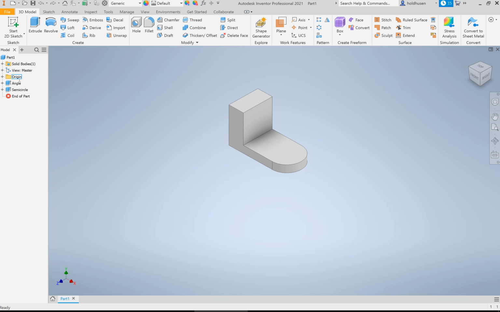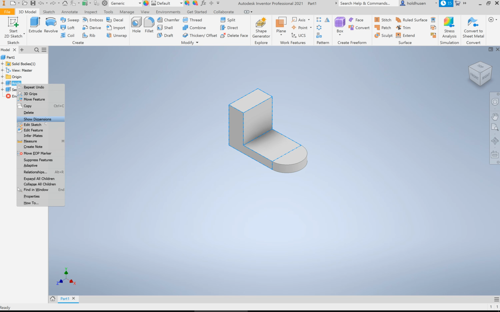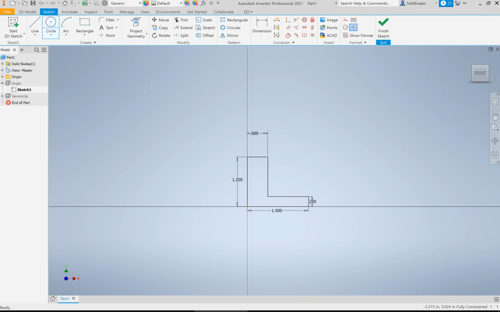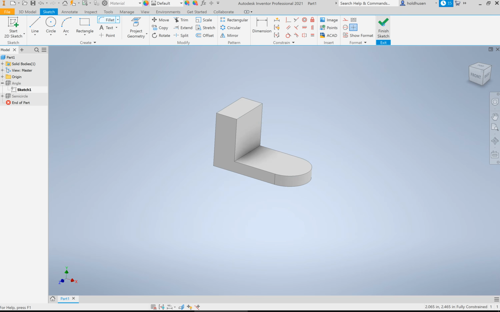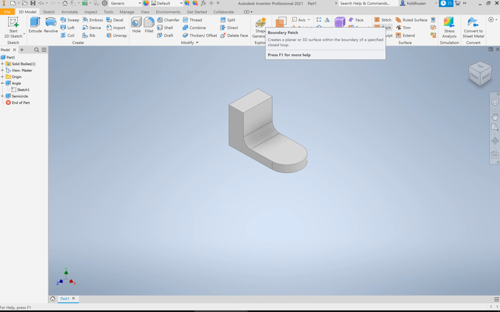Again, we've done that before just by clicking on edit feature. Now we can actually edit the sketch if we want, and come back to our initial guy like this. We can make any changes to the sketch we want. For example, let's put a fillet in. We've not done that before. To create a fillet, it's just right up here. Click on that, and then you put in the dimension. We'll put in 1/4 inch. Then you just click on the two lines, and it puts the fillet in there. No big deal. When you're finished with that, you can hit Finish Sketch, and it'll make that update with the fillet right in there.